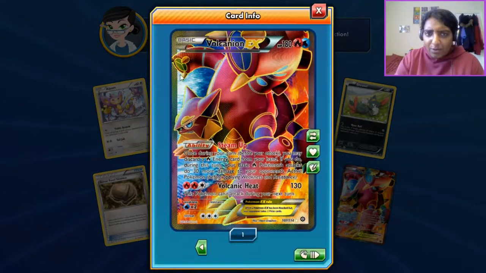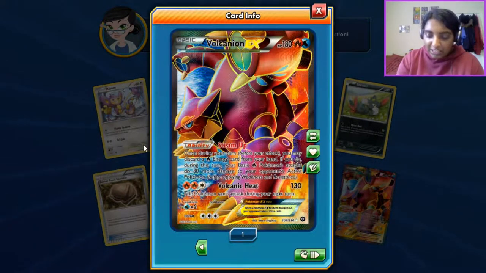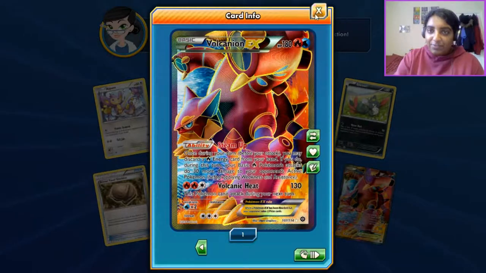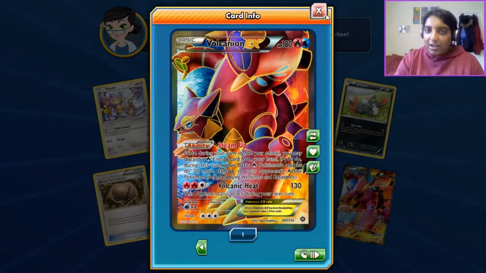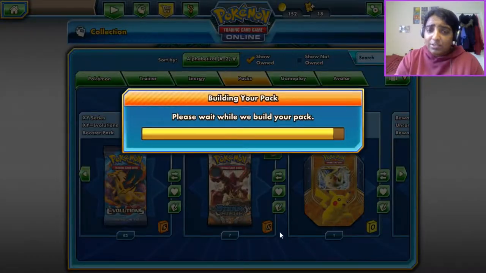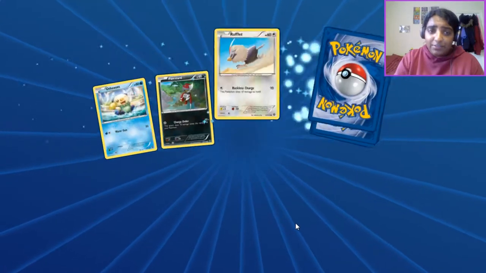What the hell? A Fallout Volcanion EX. I think I have the normal one. Jeez. That book's at Fallout, it's at 5. God damn. It looks so cool. I know I have to move on, but it looks so good. Why can't I be this lucky in real life? I get trash in real life.